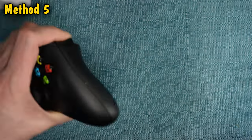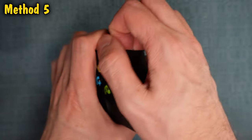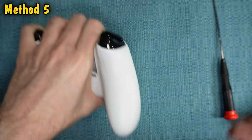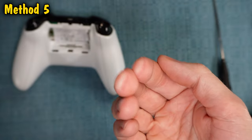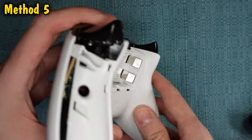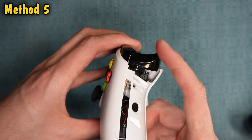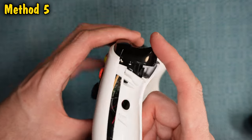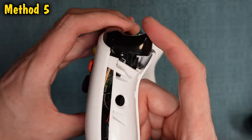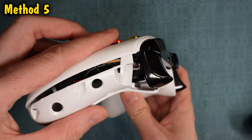It may feel like it's never going to come off, but it will eventually. If you have a prying tool, you can start prying it away to loosen it up, but normally the prying tools are not strong enough to pop the whole thing off — at some point you will have to yank on that gap. With the grips removed, you now have better access to these buttons, at least to the trigger buttons. You can now proceed with cleaning in the openings that are now exposed. You have a lot better access and a lot more room. I recommend blowing into the gaps there, and you can also use a Q-tip dipped in alcohol to clean up the area.